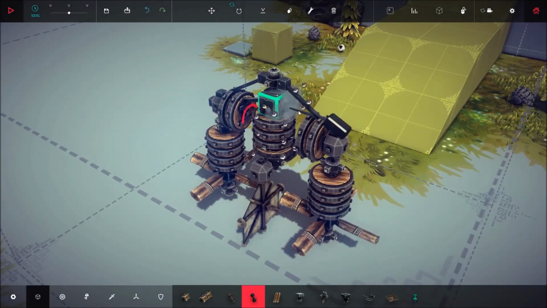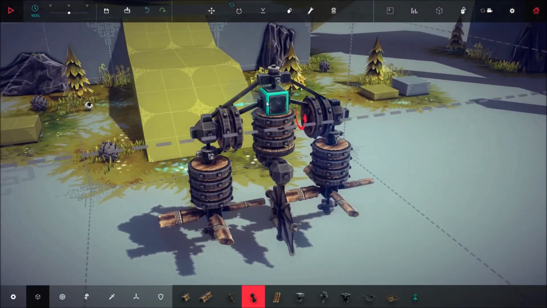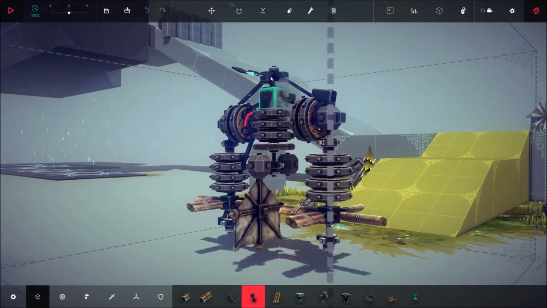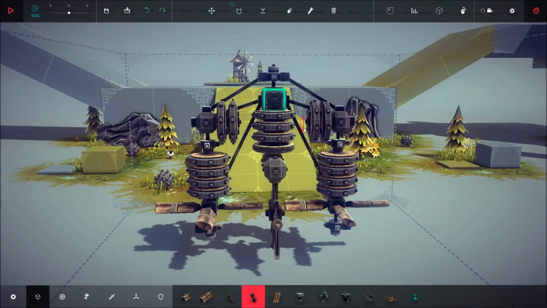Do the same on the other side. Then once more, start from the side of this core block and connect this all the way down to the outside of this swivel joint. And again, do the same on this side. So now you're left with this kind of interesting arrow shape of the braces.